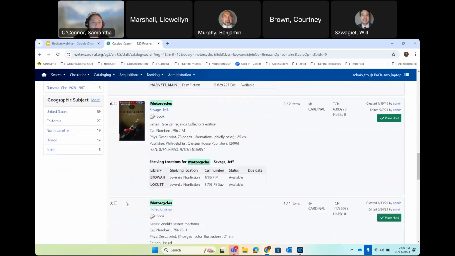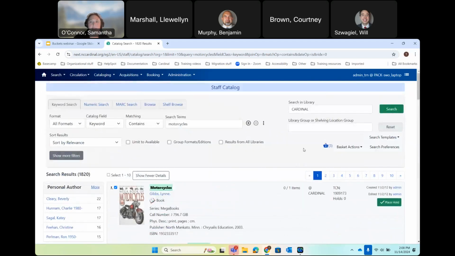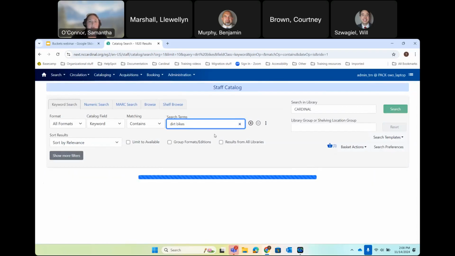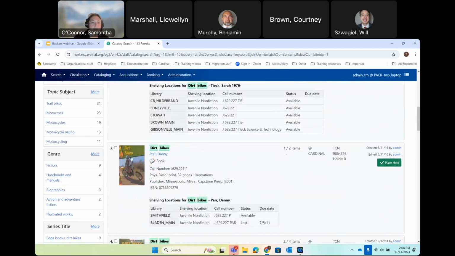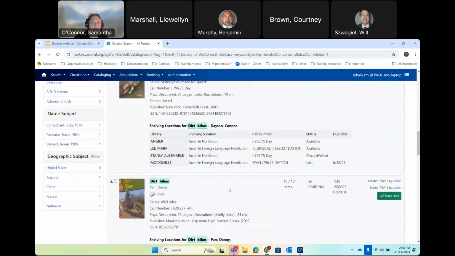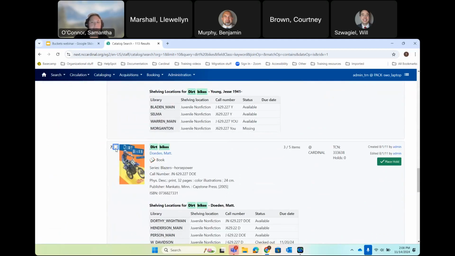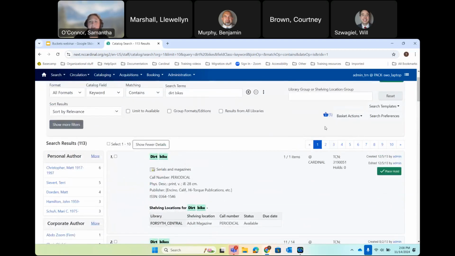And as you go through, you'll notice that up here at the top, next to the basket icon, the number next to it increases. So this is the number of items in the basket so far. If I go and do a different search, so I started with motorcycles, but let's look for dirt bikes. I've conducted a new search. I still have 3 items in my basket. So that basket has not been impacted by the fact that I've changed my search. So I can come down here, I can add a couple of titles from this search to my basket. And as I come back up, I see that now I've got 5 items in my basket.